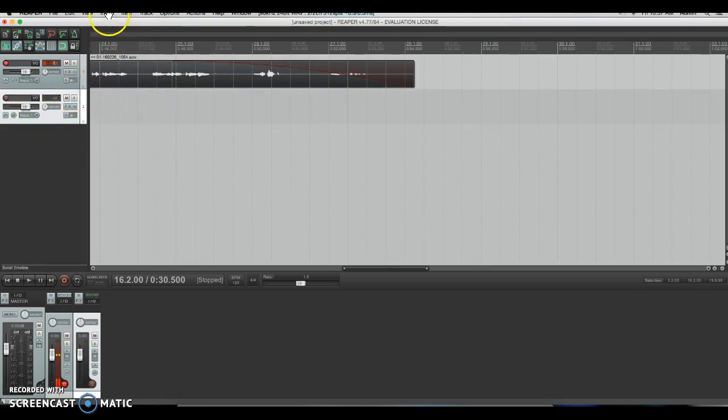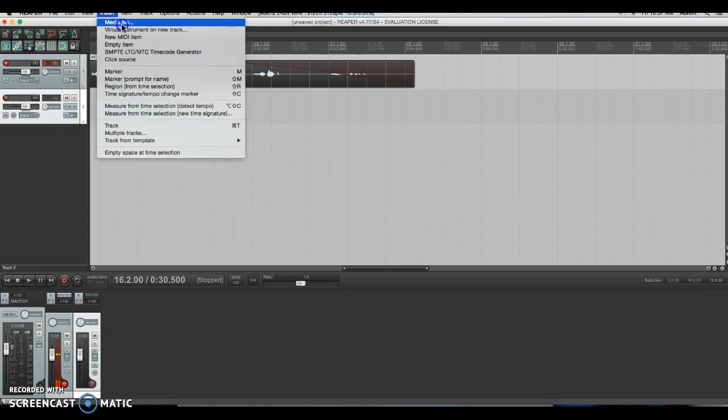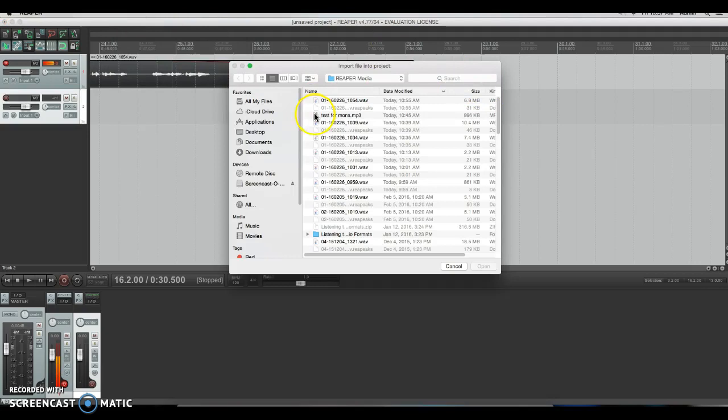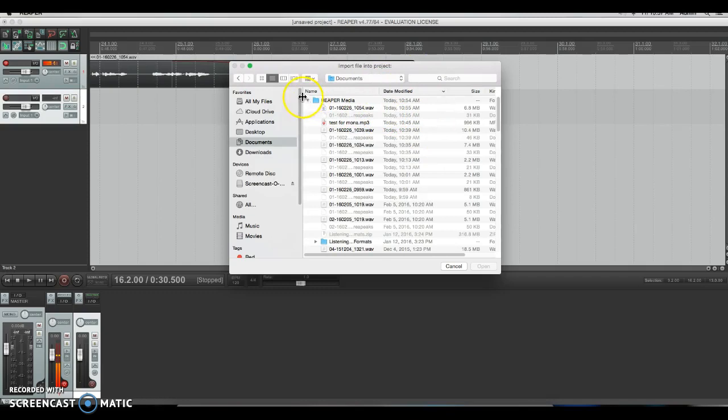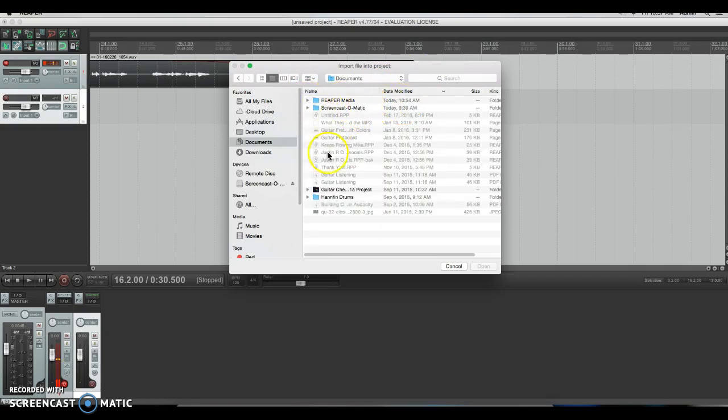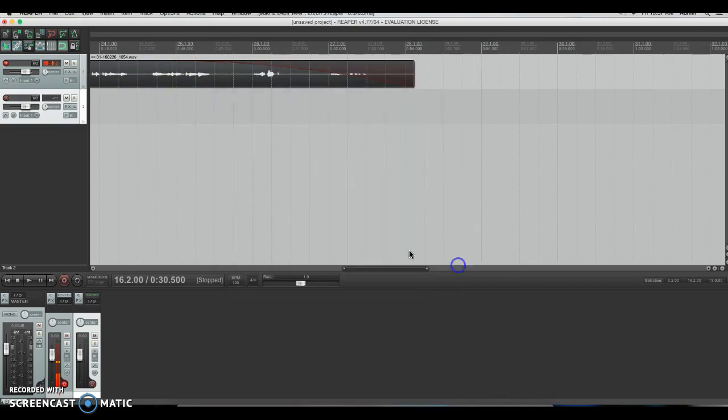You go to Insert and Media File, and you just go find wherever the file is that you want on your computer. I'm not going to do that now, but we could. And then you'd find it, click Open, and it would put it into this track. And you would have independent control over the volumes of your vocal part of your podcast and the music by changing that relationship here. These are your faders.